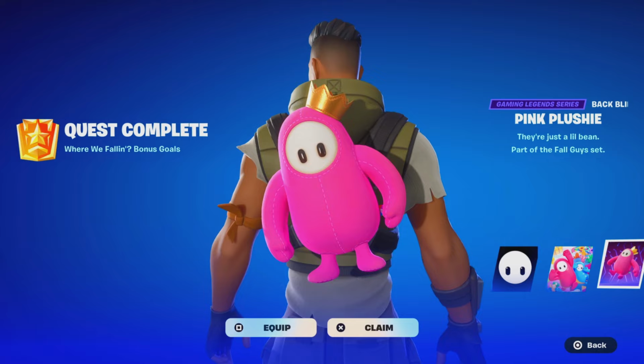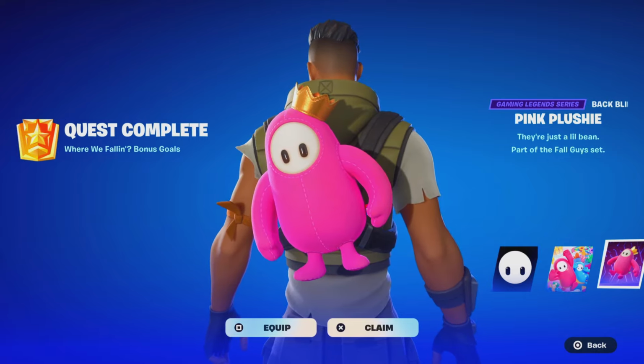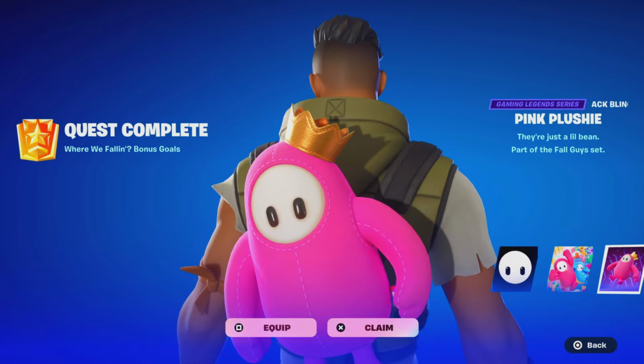So to complete these quest challenges, guys, you just basically have to go to the Fall Guys POI and complete the quest. You just gotta like run and emote and dive. They're pretty easy to do, man, so let me know if you got it or not. It looks pretty nice. Thank you so much, Fortnite.